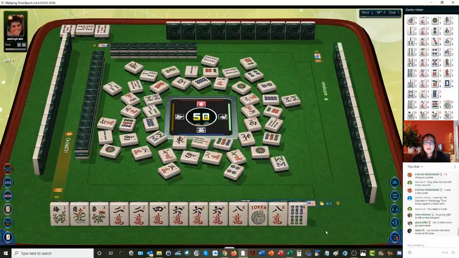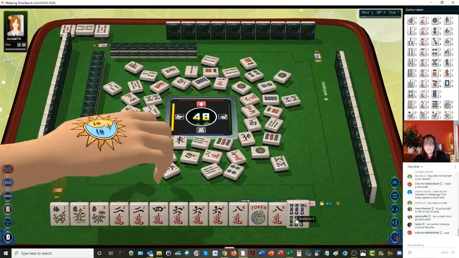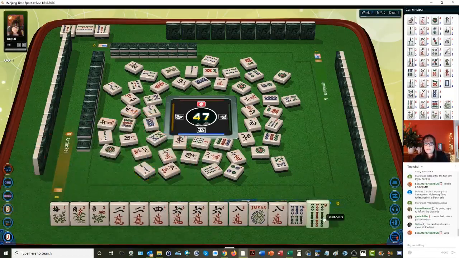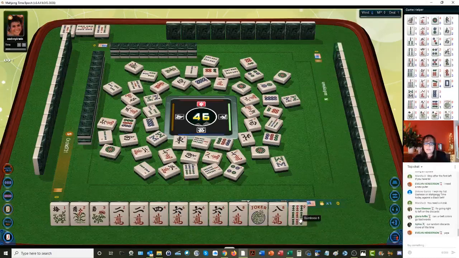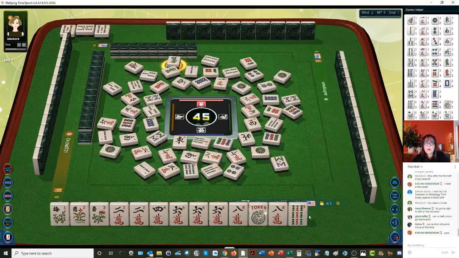Okay, we're ready to Kong now. Seven bamboos. Okay, this is feeling a little better. We're still vulnerable. One dot. Because our four crack, we need a pair there. Two bamboos. Okay, since we got that eight, let's go ahead and get rid of the six bam. Six bamboos. That is kind of a risky nine dot tile. We're going into the end game. You do not want to be holding on to risky discards like this green dragon or this nine bam. There are none out.